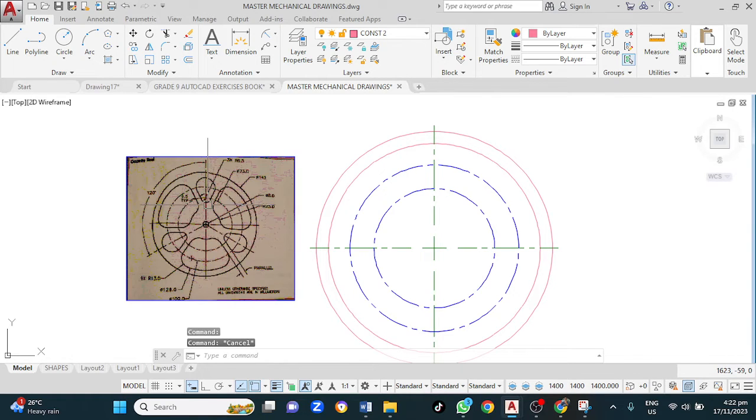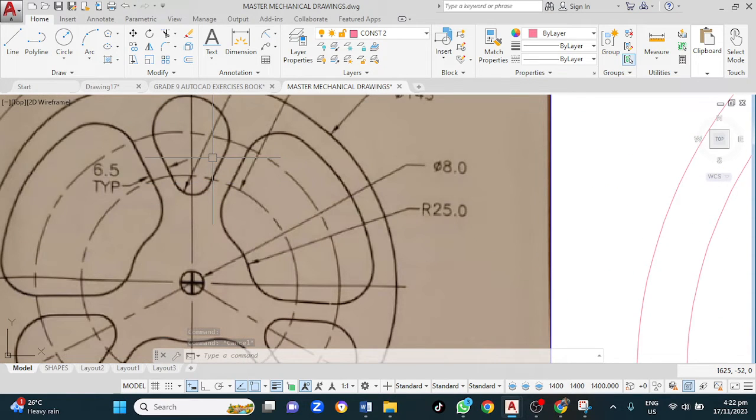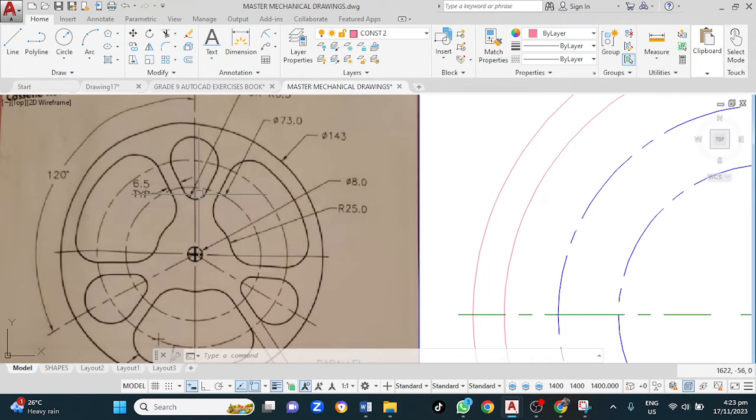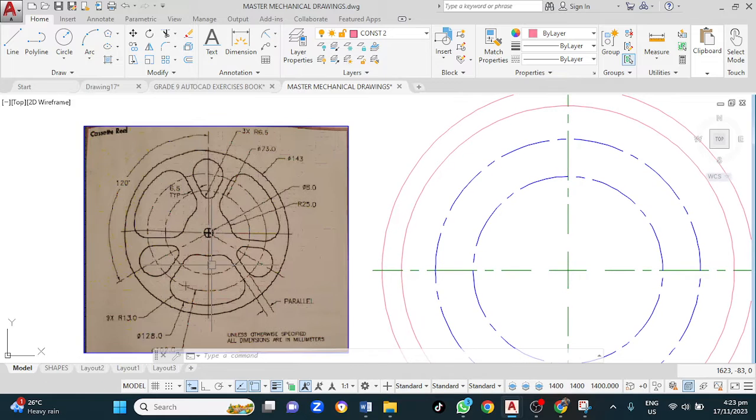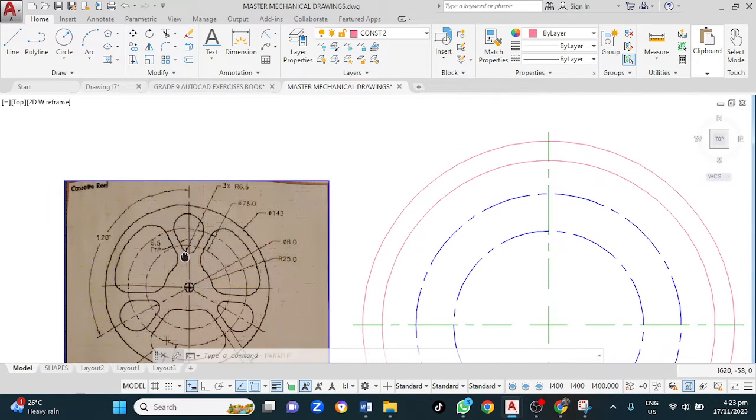My next step is to draw the circle for the center mark right here. This circle and that circle right there. What's the radius for this? Oh, this radius is 6.5.